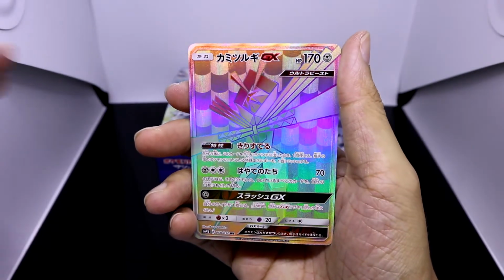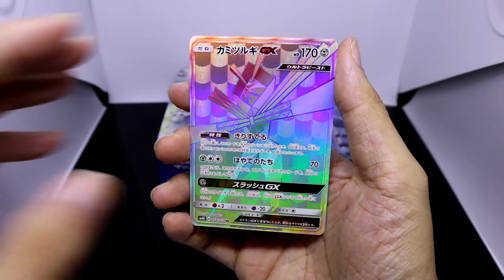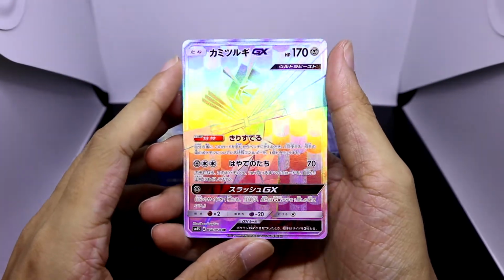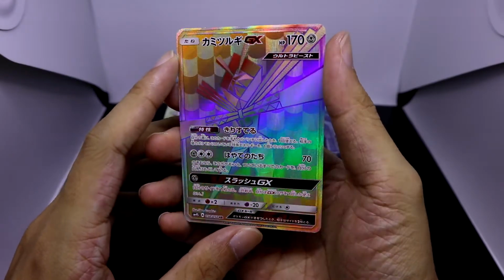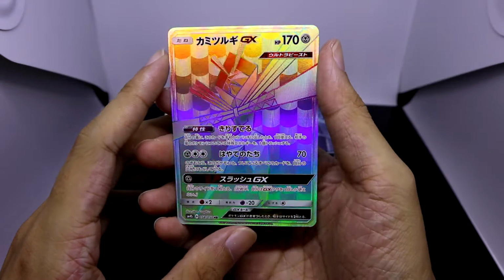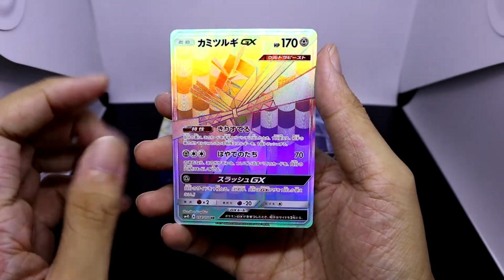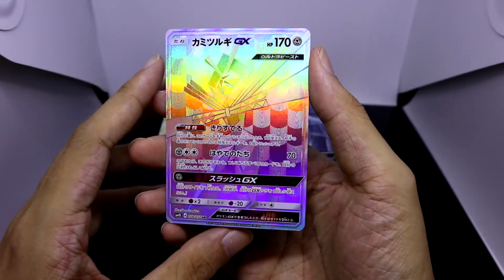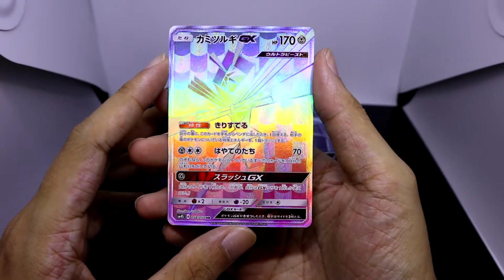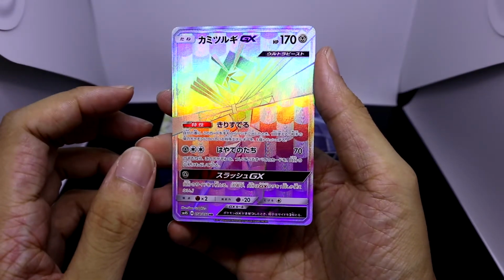Oh! Wait a minute! This is not supposed to happen so soon! Oh shit, and you guys are seeing the rainbow, right? You guys are definitely seeing the rainbow. This is not just any ordinary super rare, I mean full art card. If you guys have watched my previous video of the Ultradimensional Beasts opening, you will know that this is a hyper rare, and this is basically the equivalent of the ultimate rare in Yu-Gi-Oh!